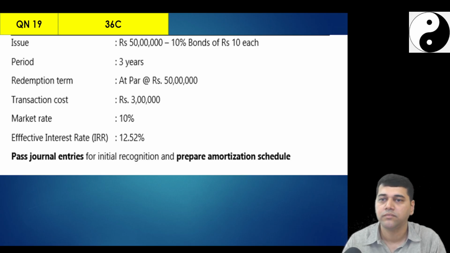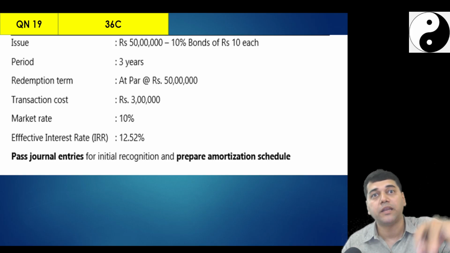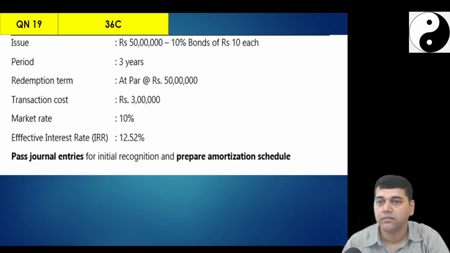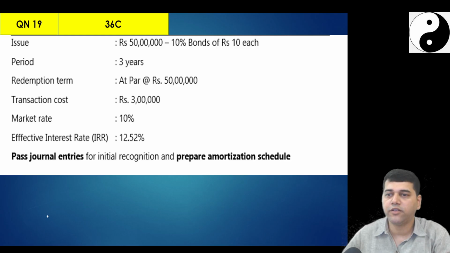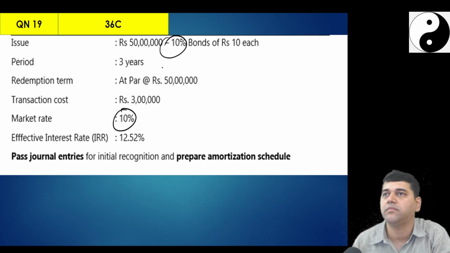Market terms. Market term only. Have they told you a comparable bond? The other people are giving 12%, why are you giving 10%? Nothing like that. Where have they given the market rate? Same, no. See, they have given, bro. Market rate and expected rate is same. That means at par.